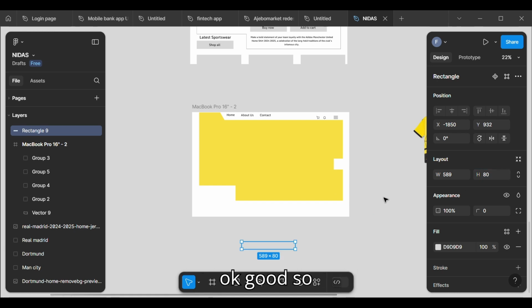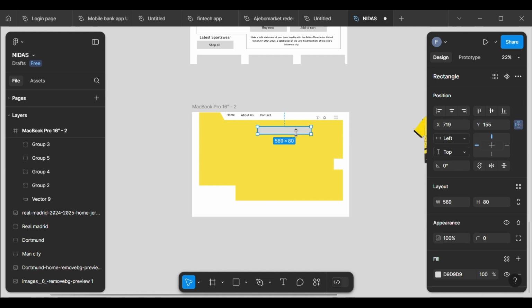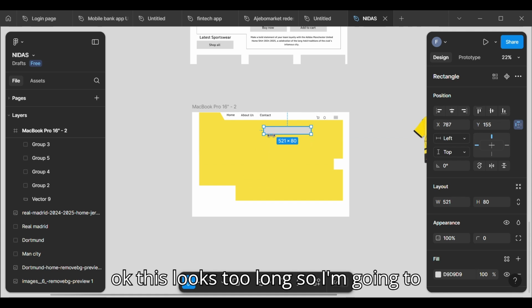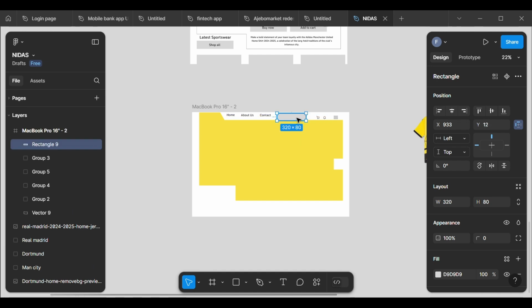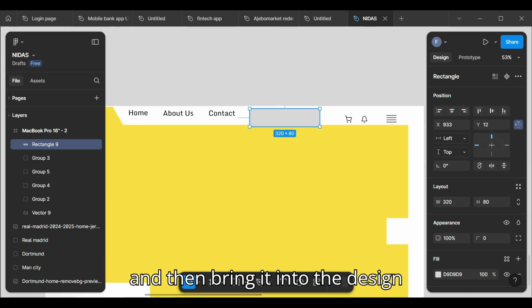Okay, good. So, okay, this looks long, so I'm going to just reduce it a little bit. And then bring it into the design.